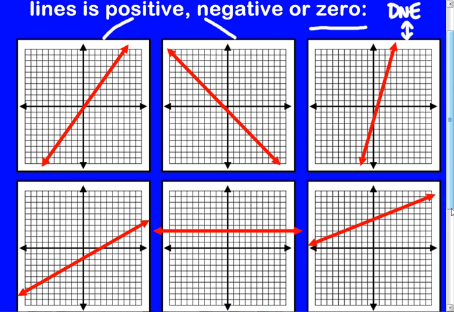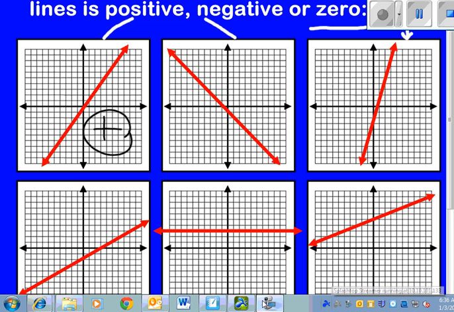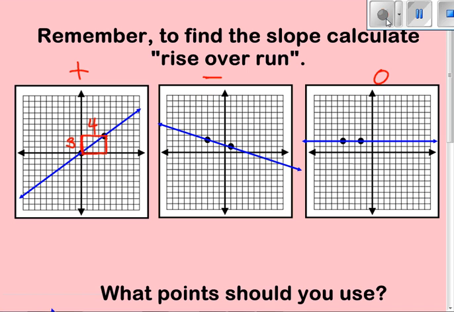So on the first one, is this positive or negative slope? Positive. Let's put a plus there. That's all you have to do. You can find the slope if you want, but they're not asking that. Okay, so what is it? Is it 4/3 or is it 3/4? Which goes in the numerator?